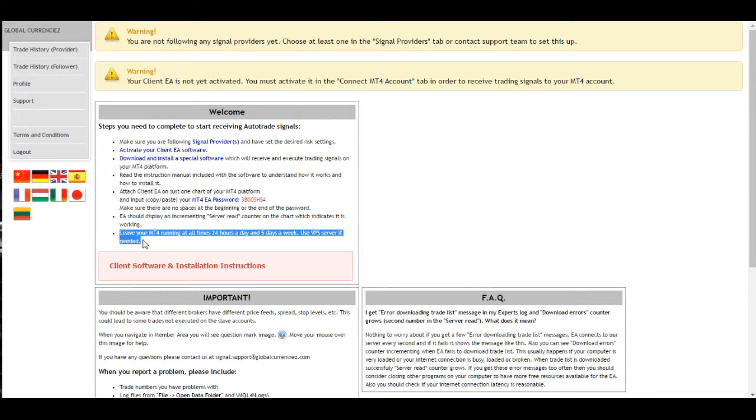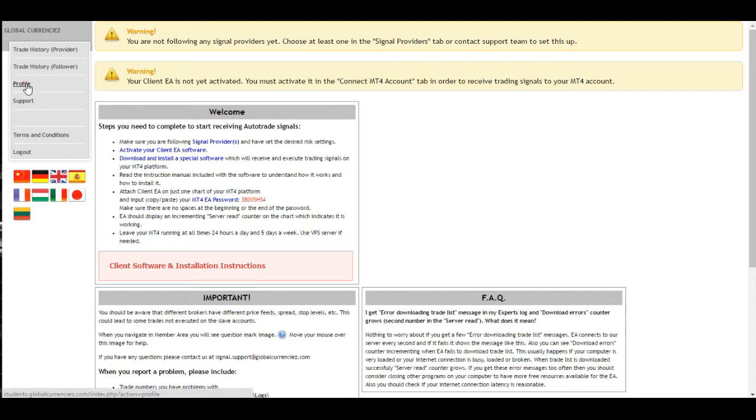Right now, until we upgrade our servers, you have to leave your MT4 running. That means your computer has to be on. It can't fall asleep. It can't time out. You can't lose internet. If you do, you won't get those trades. Or if you have a trade open and that happens, you won't know when to close those trades. So right now it's important to leave it running 24/5. All right, so you can turn it off during the weekends, reboot your system, and have it running smooth again.